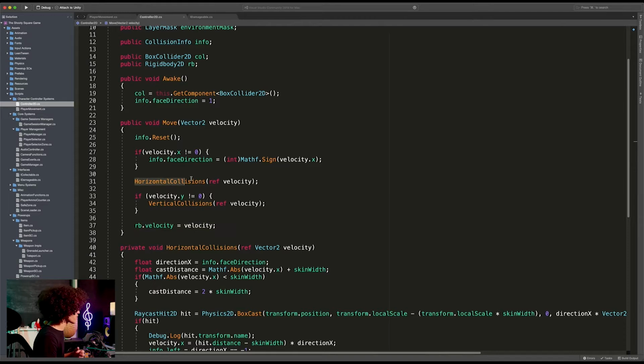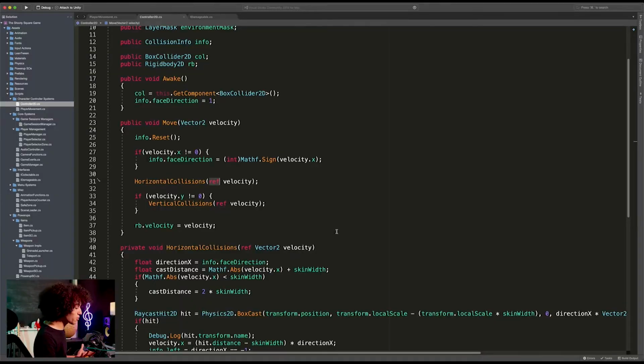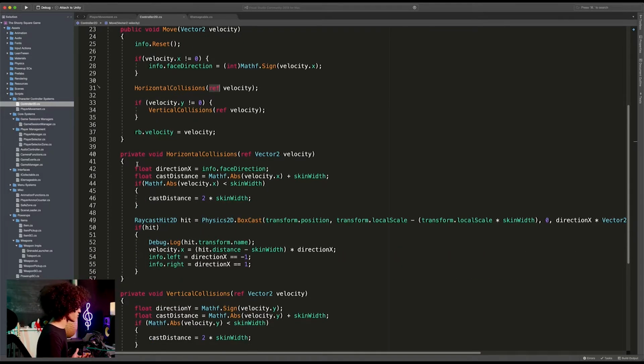Some of you who are new to C# code might be wondering where I've actually done any editing to the velocity parameter here. Well, if you look at the references that we've got for our methods for horizontal and vertical collisions, we're passing in velocity with this ref keyword in front. What the ref keyword means is that we're passing in this parameter by reference, and effectively what this does is give it direct access to the original parameter that we were using. So rather than just using it in calculations, any changes that we make to it in this method will be applied to the original parameter as well.